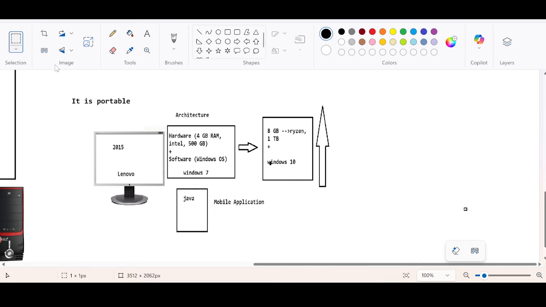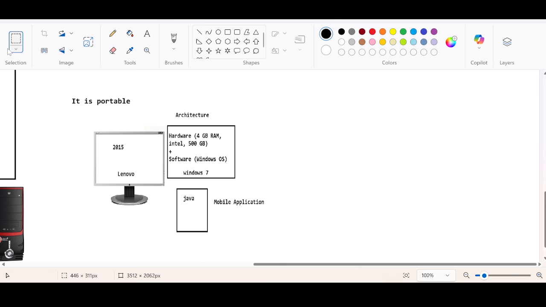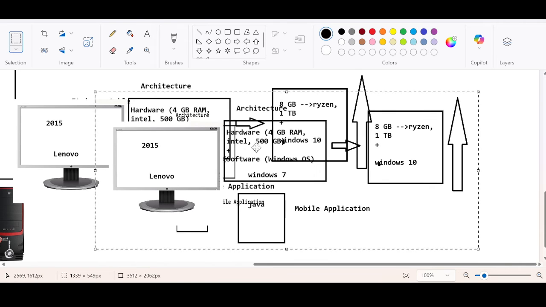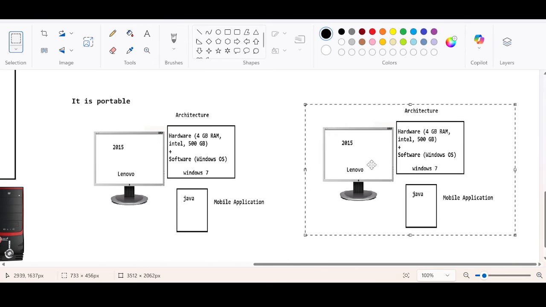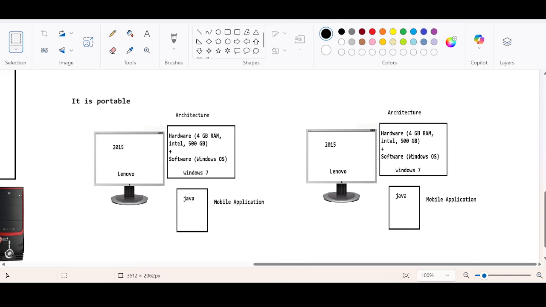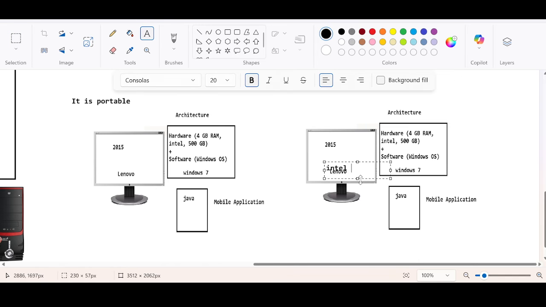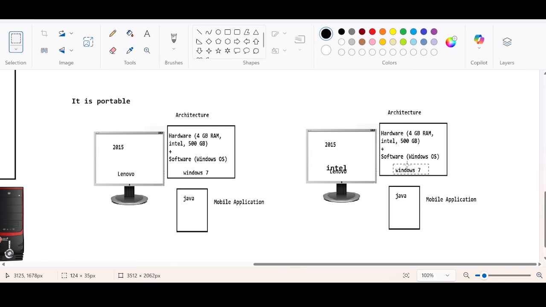When I say portable, it means you have two different machines with two different architectures. So this is Lenovo. Let us say this is something like Intel, so instead of Windows OS, you might have a different OS.